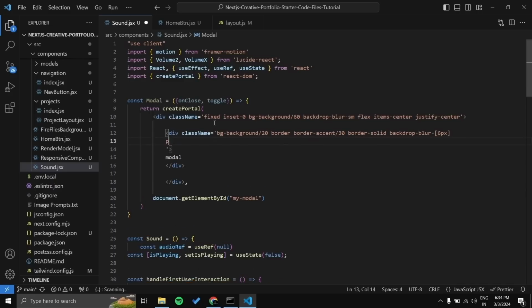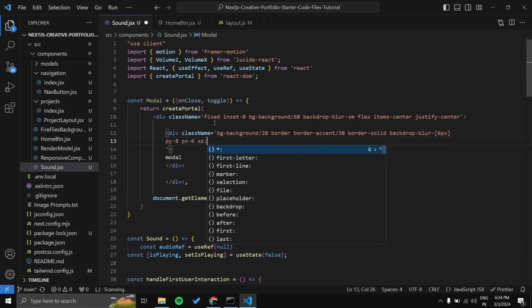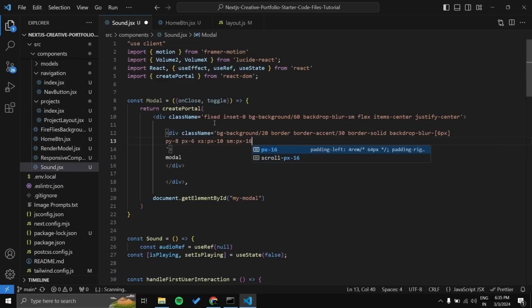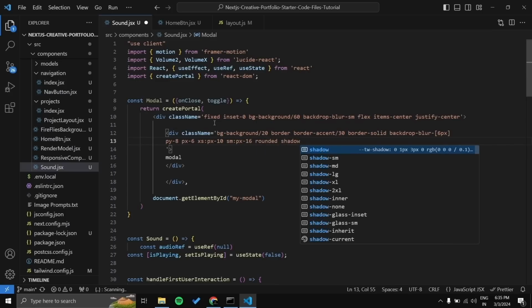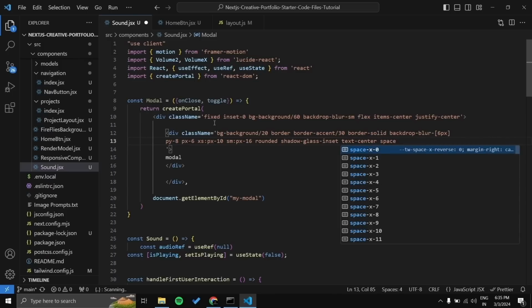Set padding top and bottom to 8, padding left and right to 6 for the smaller screens, but for the bigger screen, set px to 10, and for the SM, set px to 16. Set rounded and shadow to glass inset, and text to center. Set space y to 8.